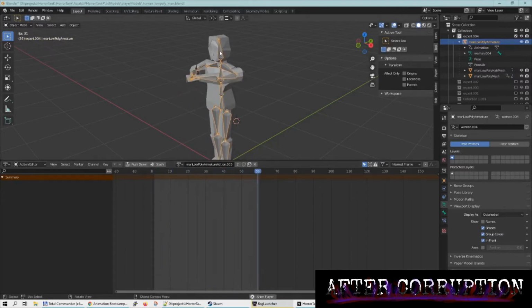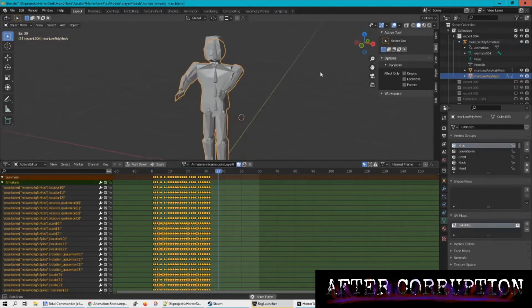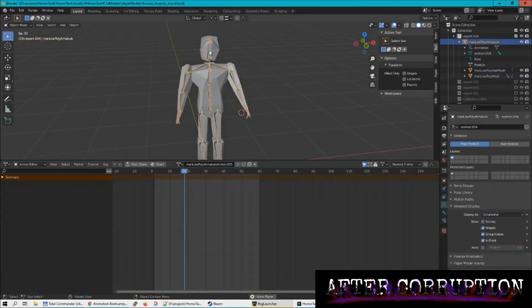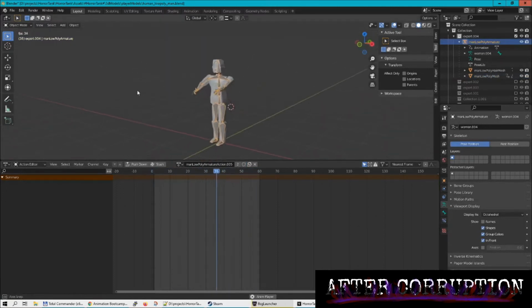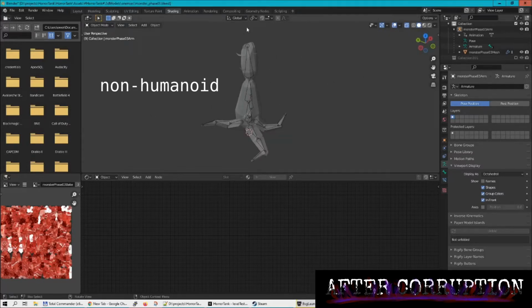Now that I'm going to do 3D rigging, I had to make a decision on what kind of enemy types I wanted. So I could either have humanoid or I could have non-humanoid rigging types. A humanoid rig would allow me to reuse pre-existing assets, and from a design standpoint, humanoids are easy to visually understand for the player. Non-humanoid rigs would have the same problem as 2D rigs and require that I make my own animations and skeletons, essentially.